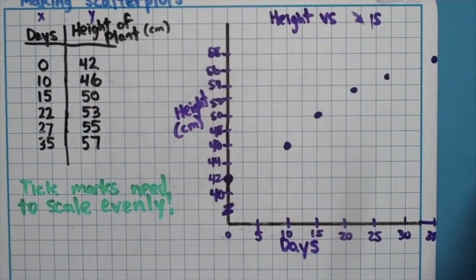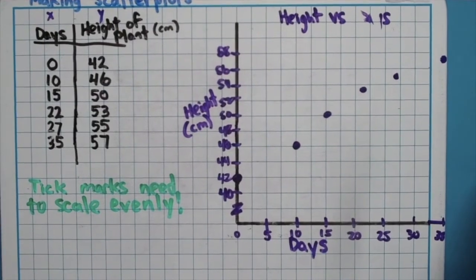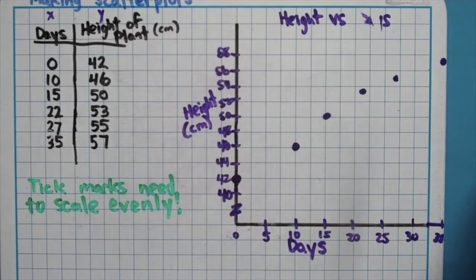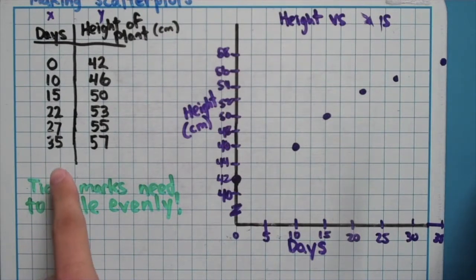Okay. So we know that the points in our scatter plot right here almost make a line. You can see right here there's a definite pattern to how those points are going. We want to make a line that actually goes through the middle of our points, so that way we can use it to predict things that we don't know about. So maybe I want to know how tall my plant's going to be in 40 days. We don't have that data, but if we had a line, we could use it to make that prediction.